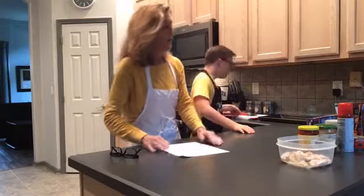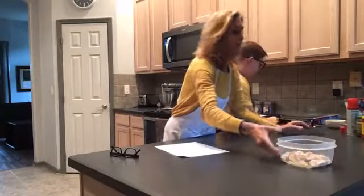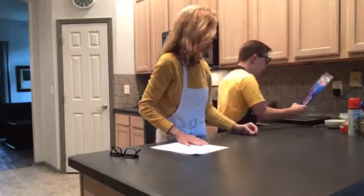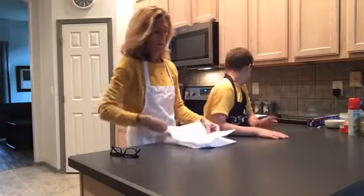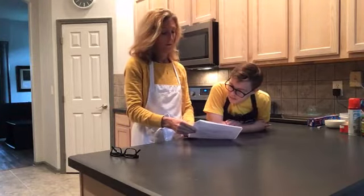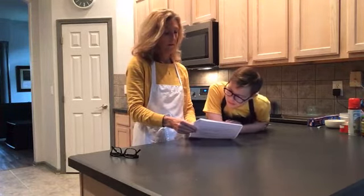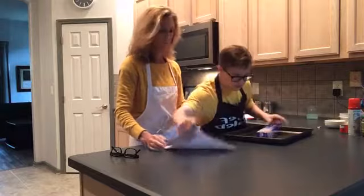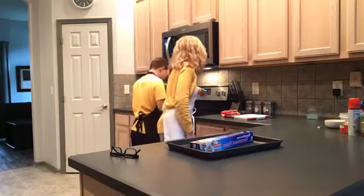Okay, so we're going to go ahead and get started. And a pan. And also your parchment paper. Okay, so let's turn the page and get started. What do you say? Let's do it. Okay, so first we're going to heat our oven to 400 degrees, and line our pan with paper. Let's heat our oven first. Mom, go ahead. Oh, you want me to do it? All right, we're going to heat our oven. Remember, you use the middle. Four, five, six, okay.